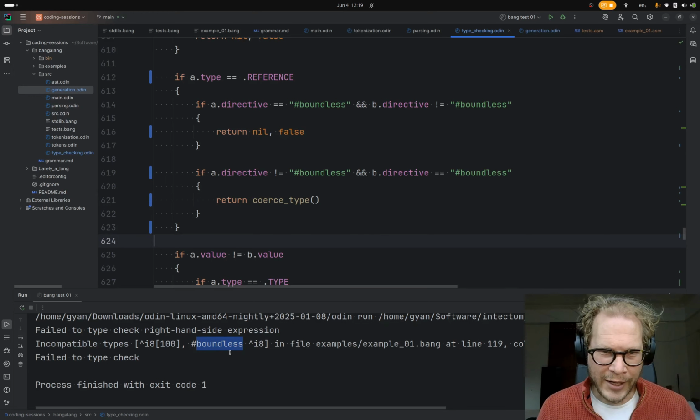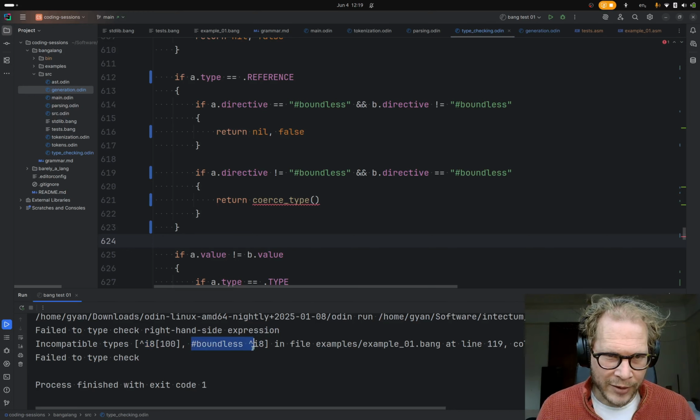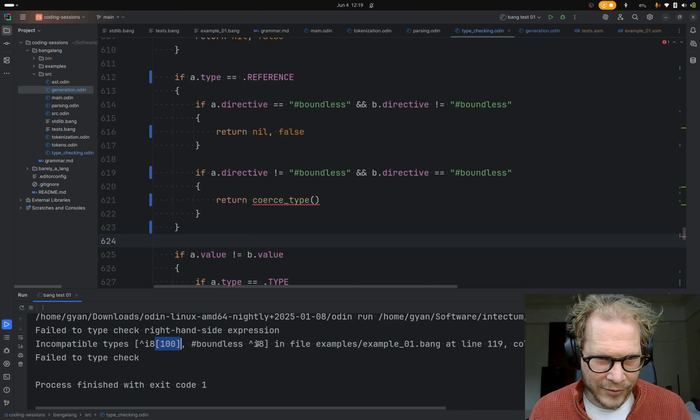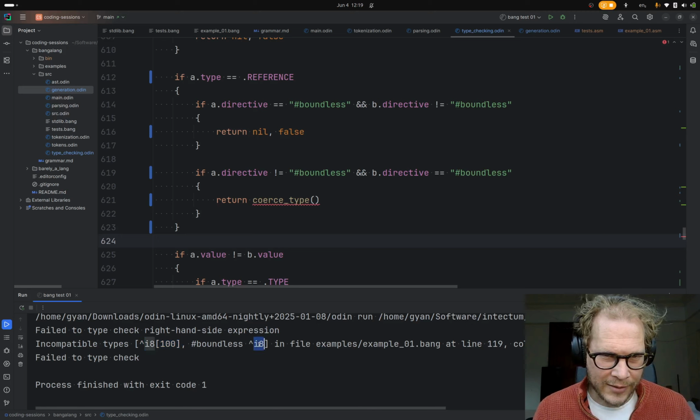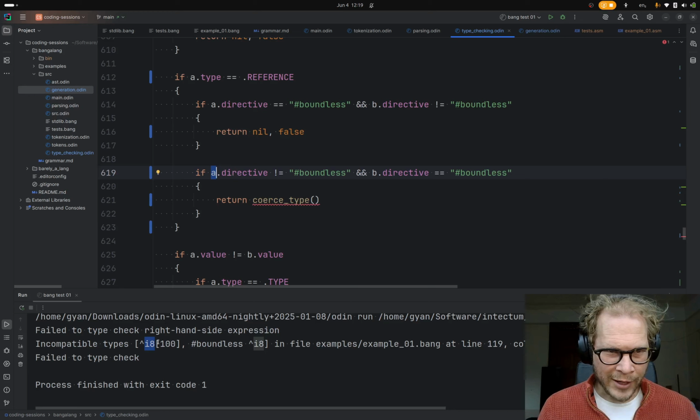Because in this case, what we're actually interested in is this versus this. Are they the same? Because a boundless reference is kind of like a reference to an array, but it doesn't have a length. That's kind of the difference. So once we dereference these two, this is really what we're looking at. Are these the same? So in this case, where A is not boundless, the child of A is this array, and then the child of that is this. So that's what we want.